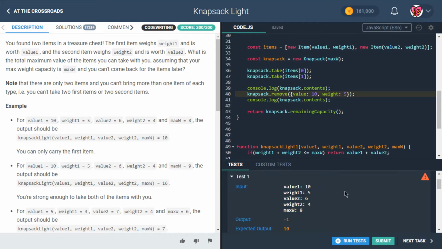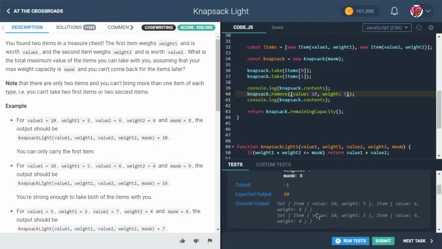What's going to happen when we do that? Well, we still have a remaining capacity of -1, and we still find that it didn't remove this item here that had a value of 10 and a weight of 5. Why is that? Well, because it's not the same item. This is an item that happens to have the same value and weight. It has the same characteristics as this other item in here, but it is not itself the same item. They're different things. So this is just another item with the same attribute. So that's actually kind of a good thing. It's almost like every item has its own sort of signature.